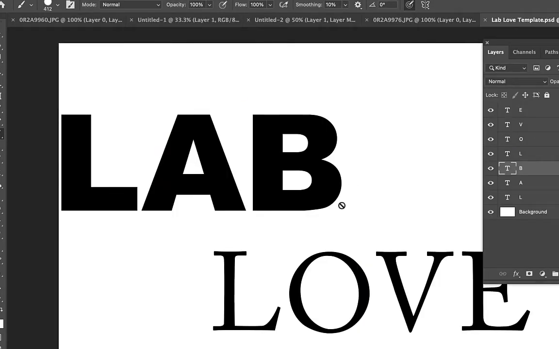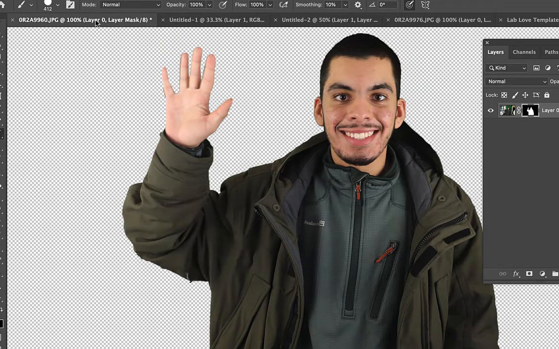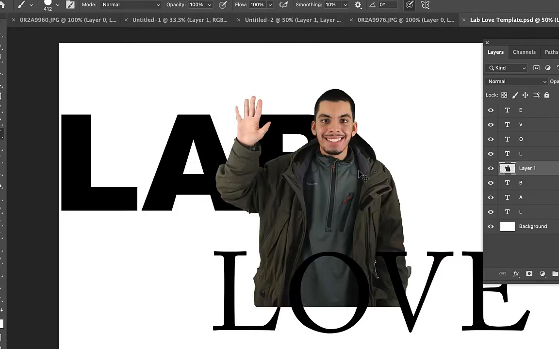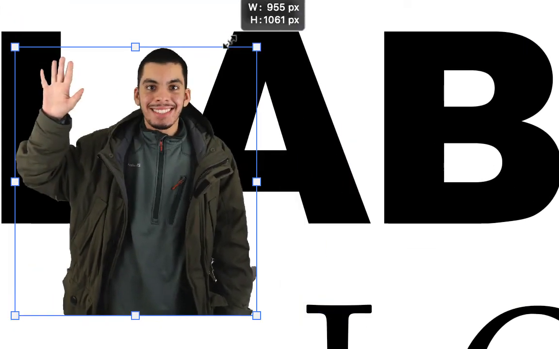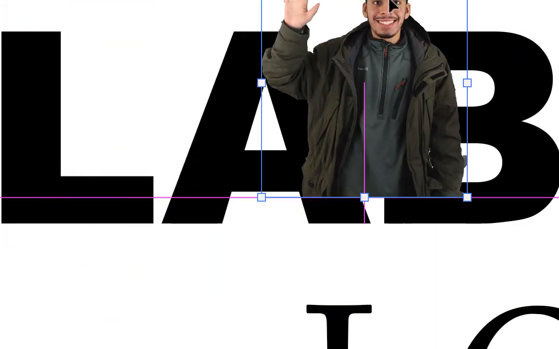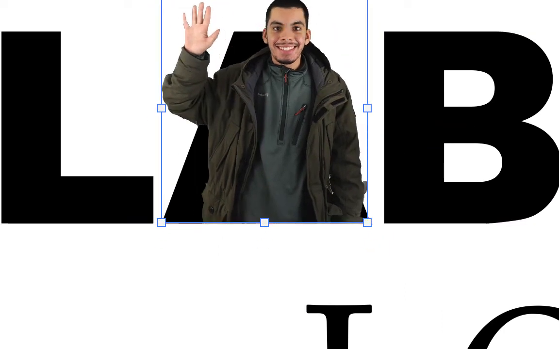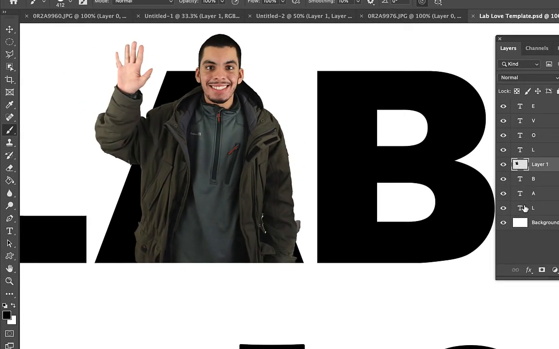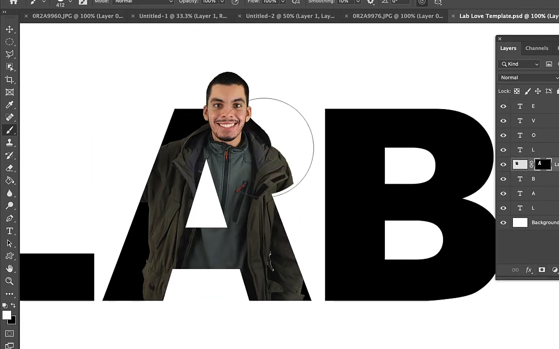What you're going to want to do is alternate between photos of your classmates. So I'll start with Kelvin right here. Command A, Command Shift C, Command V, Command T, and then for the time being, where are we going to put this dude? You're going to have to think critically about what makes sense to go where. So we'll do this. I'm going to zoom in just a tad. This requires a little bit of finessing. I'm going to hold Command and click the layer mask. There we go.